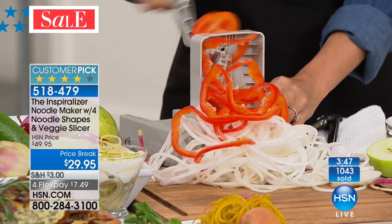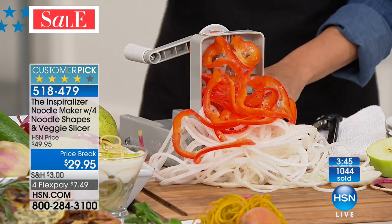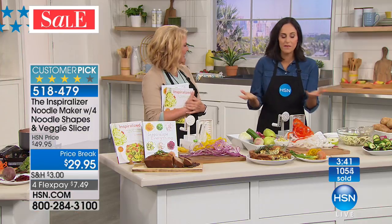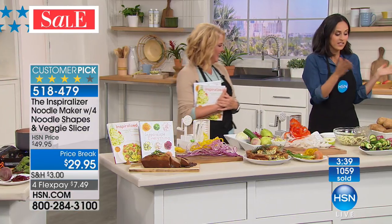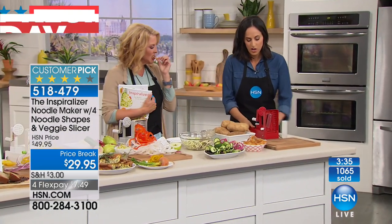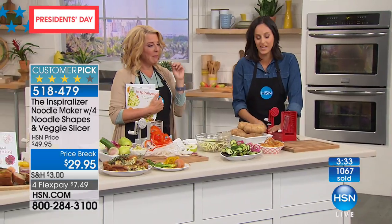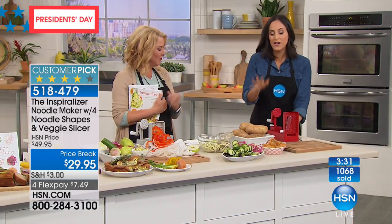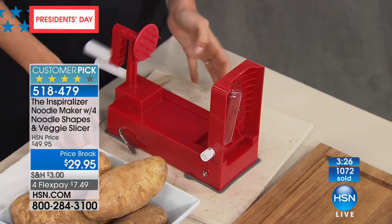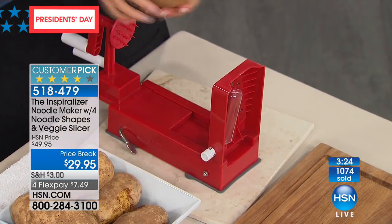Exactly, and I spiralize butternut squash, sweet potatoes, celery roots, rutabagas. These vegetables I would never have cooked before, but it's so easy to spiralize with this because of the suction. So I'll show you again how to use that suction. Here we have some spiralized potatoes. You can oven bake potato noodles, or fry them in a fryer. What I'll show you here is how easy it is to make some potatoes, and I'll show you a couple ways.